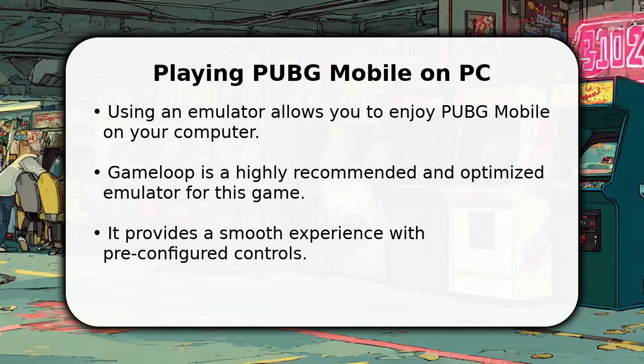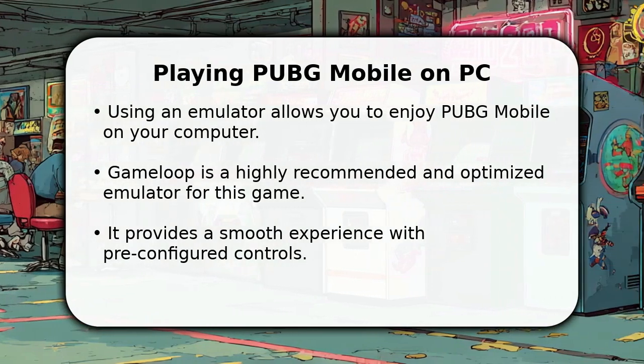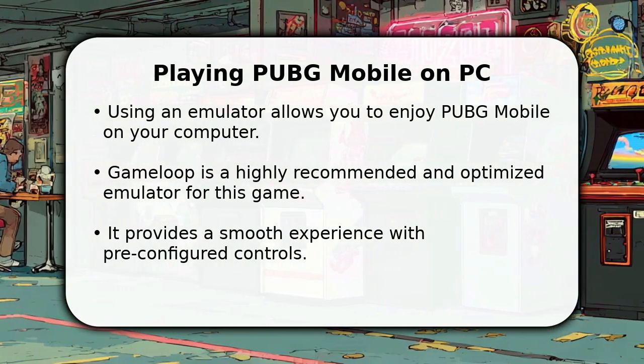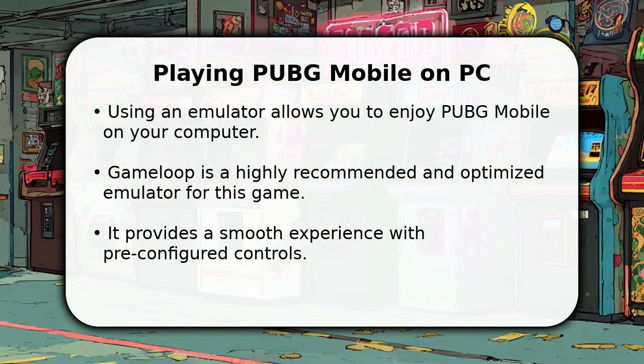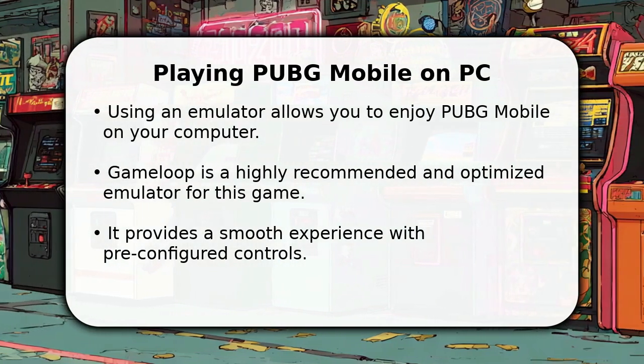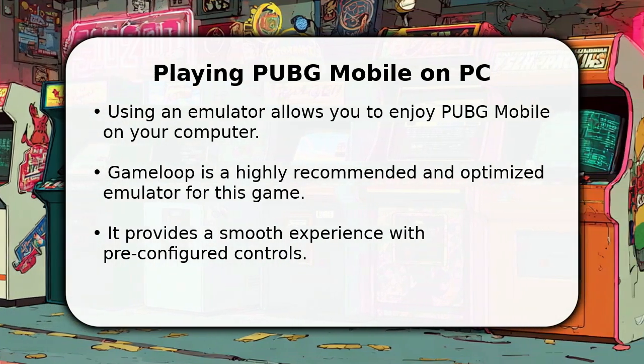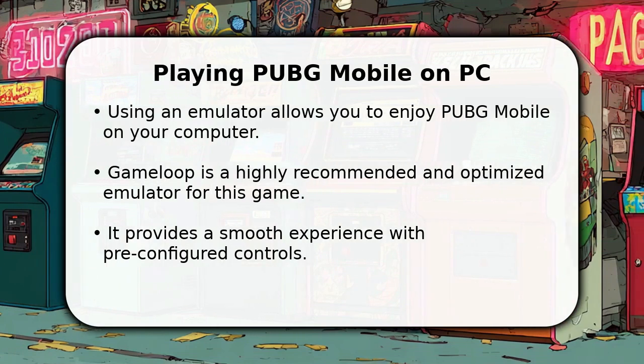In this video, I will explain how to play PUBG Mobile on PC. First, you will need a reliable emulator designed for mobile gaming. GameLoop is an excellent choice, offering a seamless experience specifically optimized for PUBG Mobile. It handles graphics and performance very well, making your gameplay enjoyable from the start.